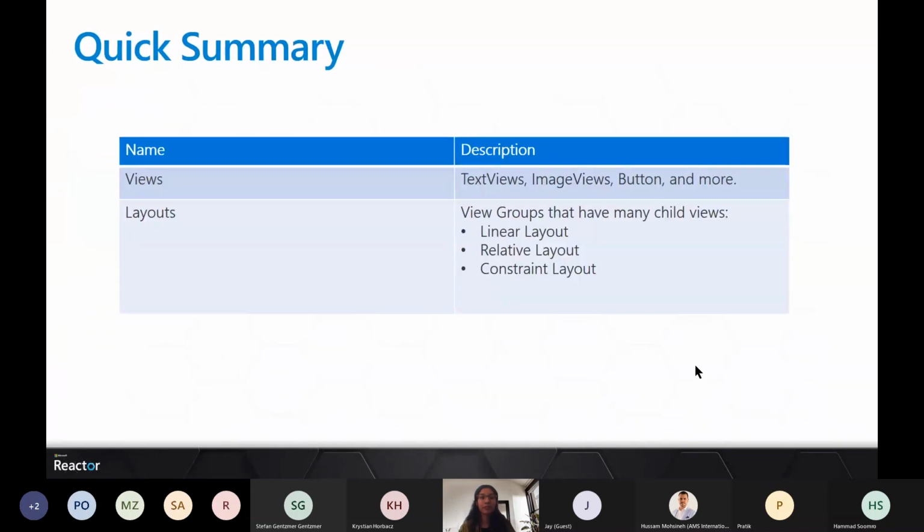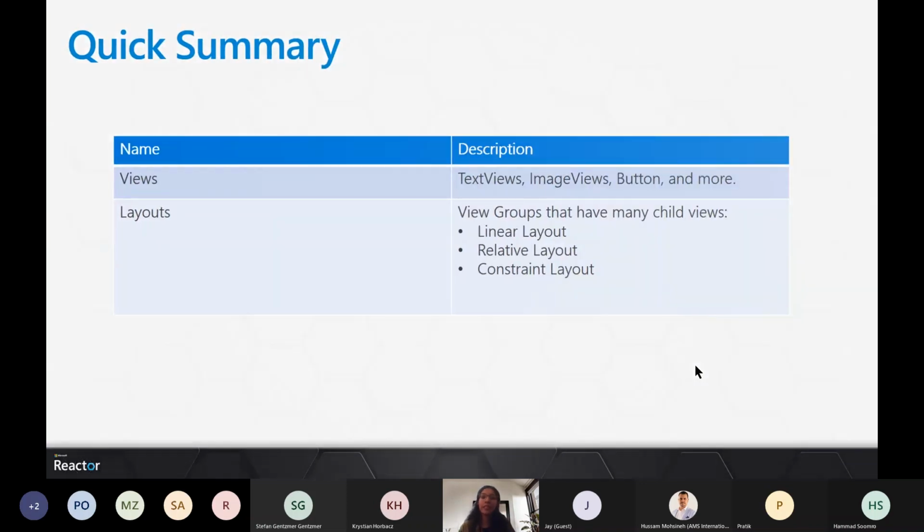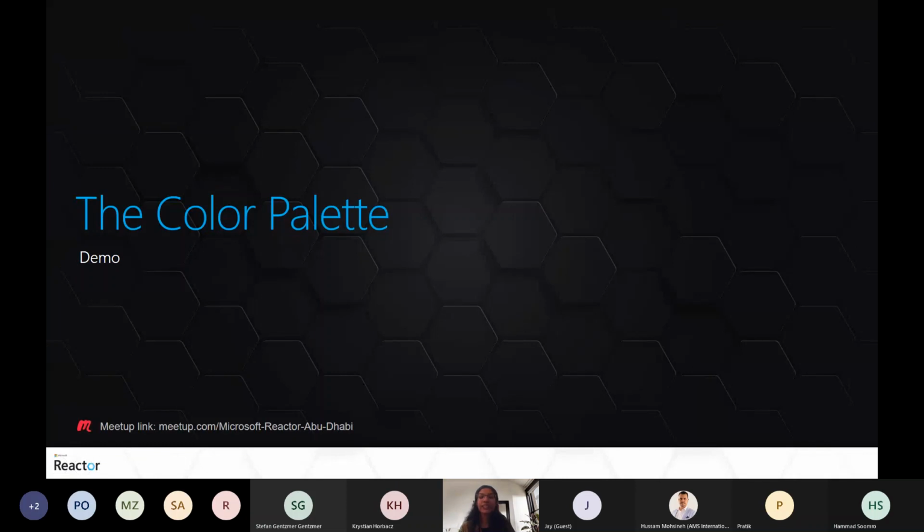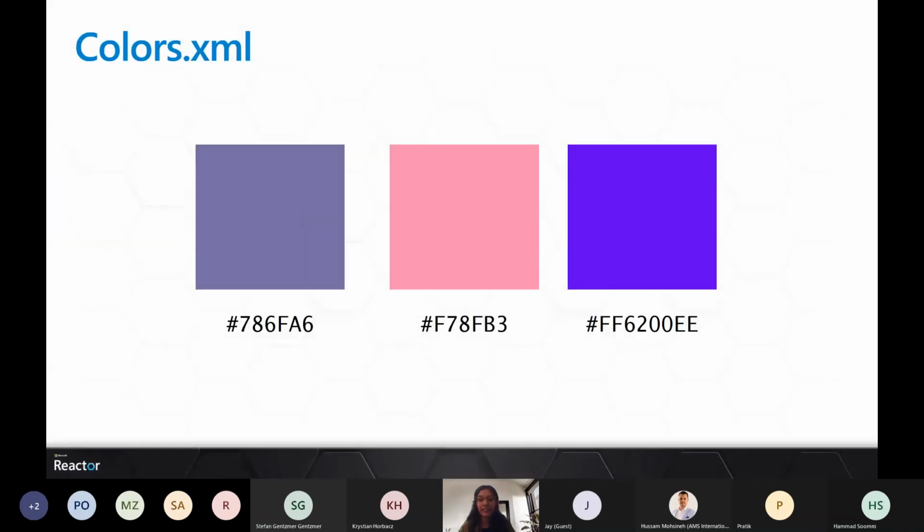As we saw in the image that we had earlier, they were really nice colors that we had chosen. So something which was purple, pink, and we also have like a purplish neon that was going on. So let's actually bring in these colors and use them in our app.